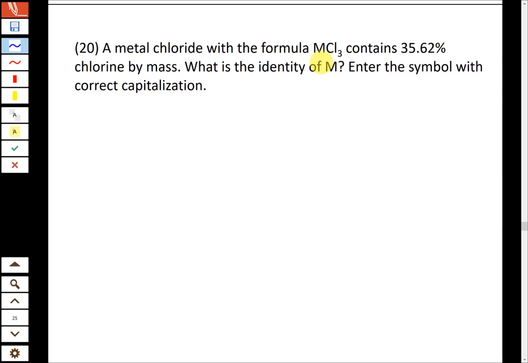We want to know what is the identity of the metal. In problems like this that ask you to identify an unknown metal, the way we're going to do that is we're going to figure out the atomic mass of the metal and then use the periodic table to figure out which element has the atomic mass that's closest to that. So whenever you're trying to find an atomic mass, or more generally a molar mass, remember the definition of it. The atomic mass, or one interpretation of it, is going to be the grams of that substance in 1 mole of that substance. So to find atomic mass, what you need are the grams of what you're looking for, in this case the unknown metal, divided by the moles of that. So we need those two quantities to be able to calculate the atomic mass.